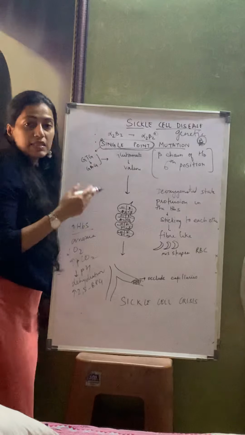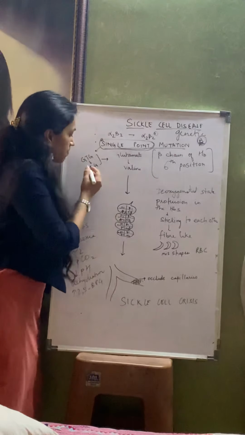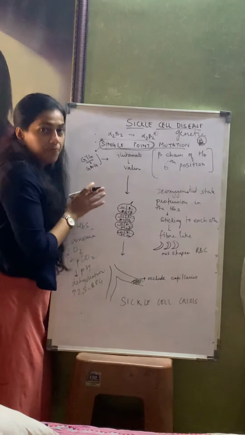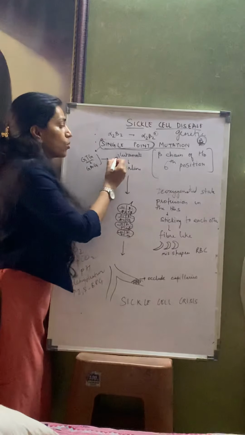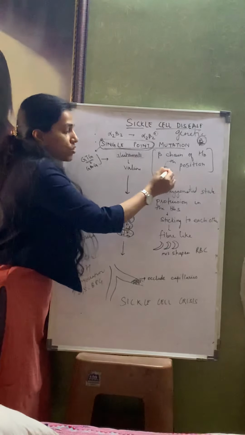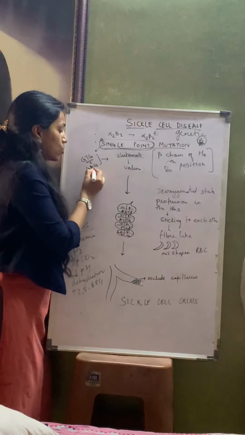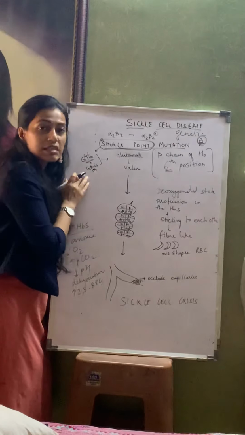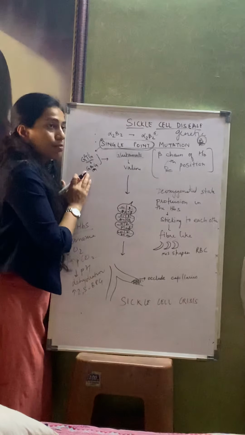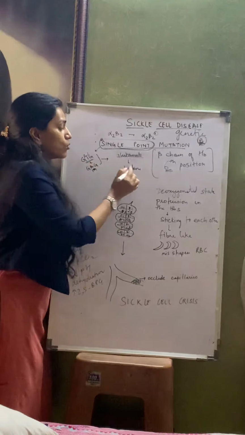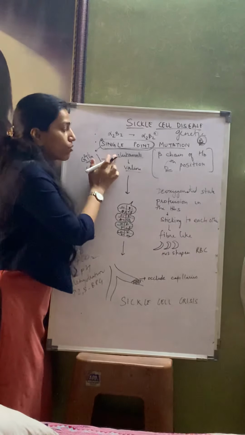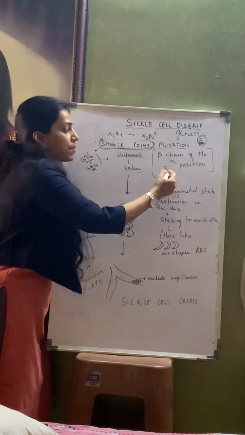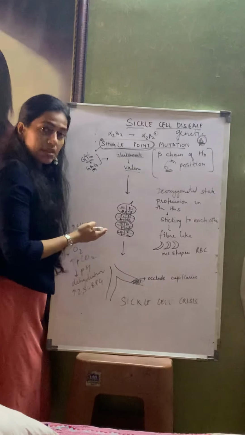So how does the single point mutation actually take place? We have a GTG in the beta globin of the hemoglobin. So beta globin has GTG that codes for glutamate in the 6th position, but this gets converted to GAG. This T gets converted to A. So there's a point mutation where the GTG gets mutated to GAG, so the glutamate gets mutated to valine. So basically now instead of glutamate, valine is read in the beta globin chain of the hemoglobin. So this happens at the 6th position of the beta globin chain.